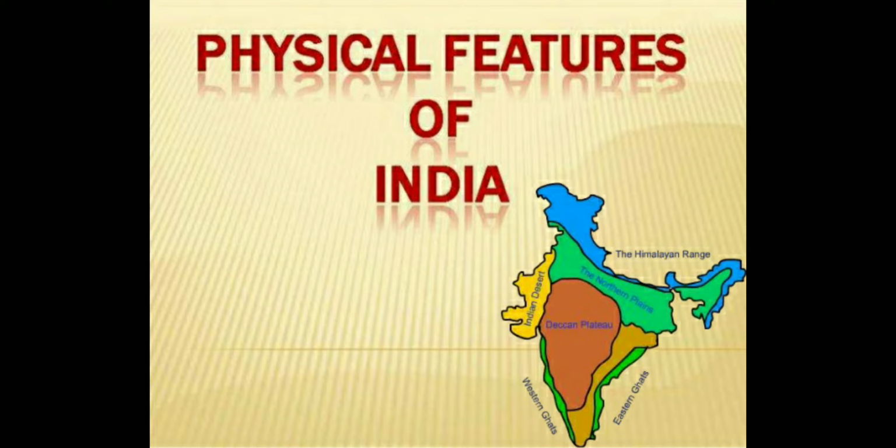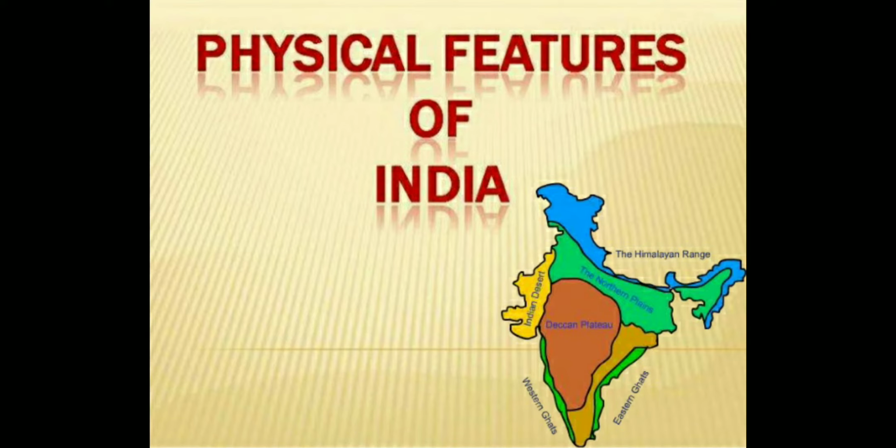Features means what? Some places are elevated, some places are a little bit flat, some places have ups and downs. Clear? Some places are hard, some places are soft, some places are hairy. Some places have a lot of muscles, some places are very hard. Understood now? So this is how we take into consideration the physical features.